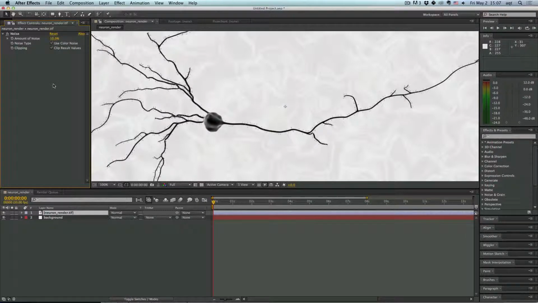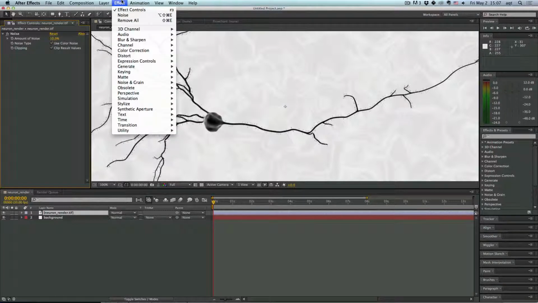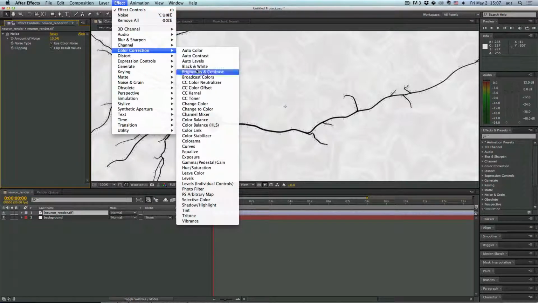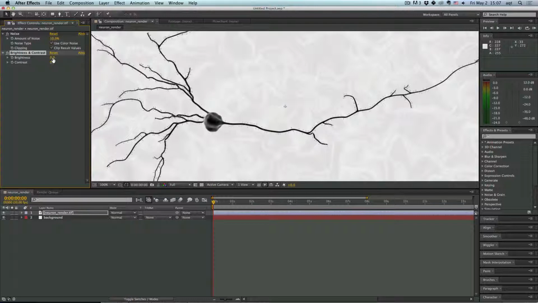Looks pretty good. And go back to Effects. Go to Color Correction, Brightness and Contrast. And let's turn down the contrast a little bit to -50.